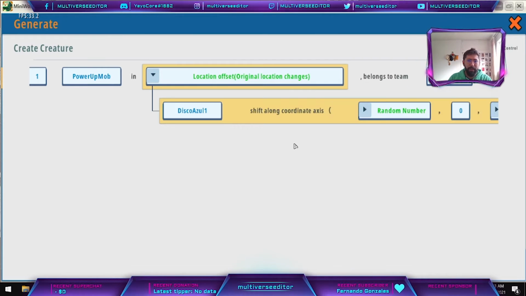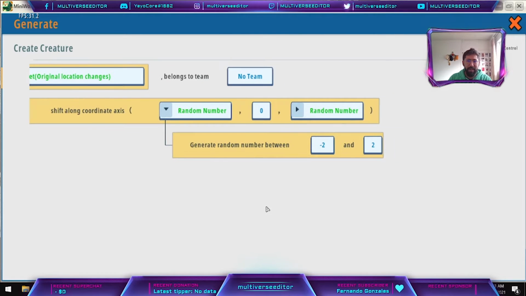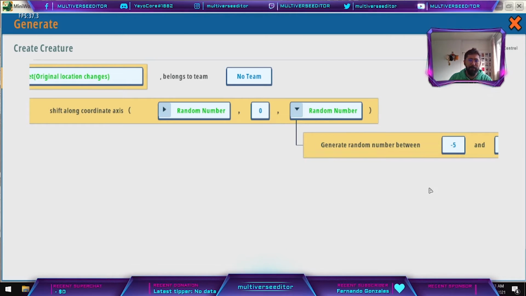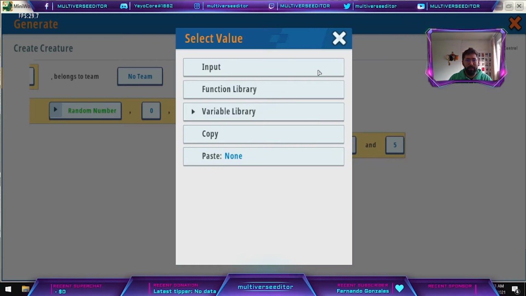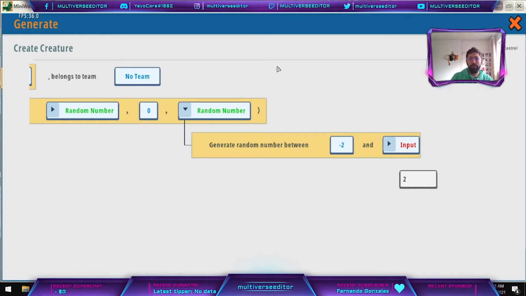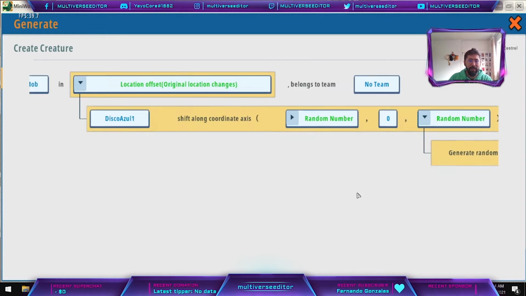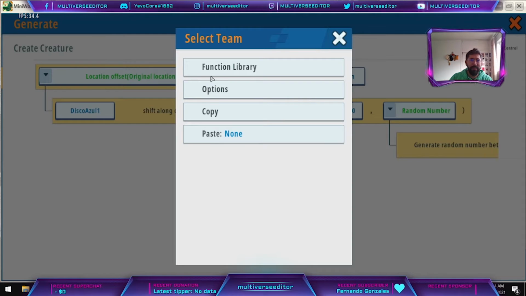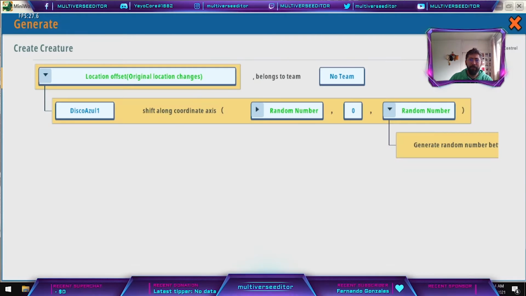And if you see now, by expanding this information, I have the number in negative, so it's going to be minus 2 blocks to the number 2 blocks. And I have just the same here. Oh, okay, this one is actually not working fine, so I need to change it. It's going to be minus 2 to the number 2, okay? And that's it, guys. Another important thing that I almost forgot. When it says belongs to team, you need to hit and set it up as no team, okay?